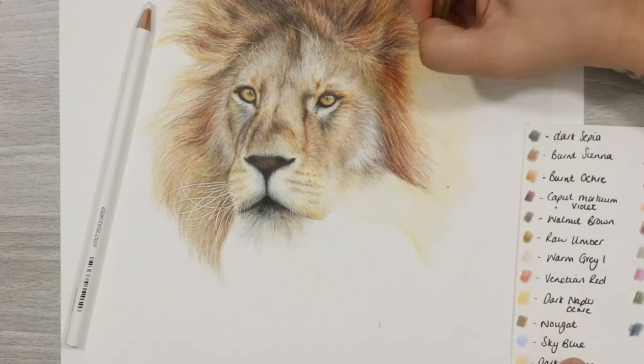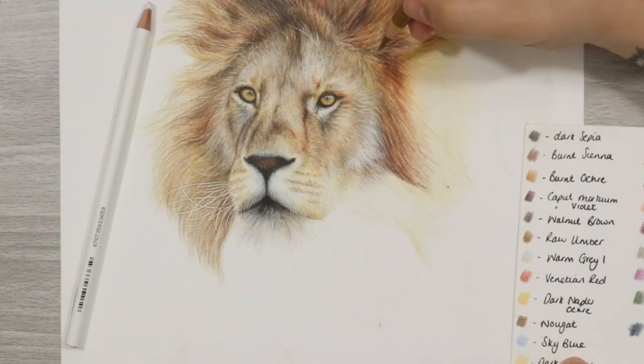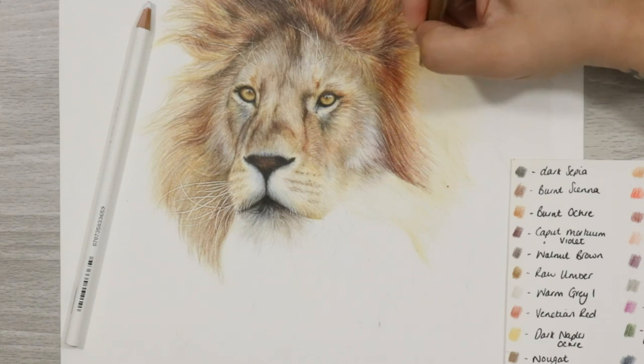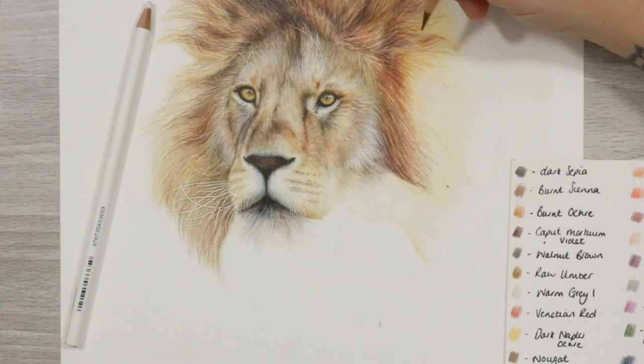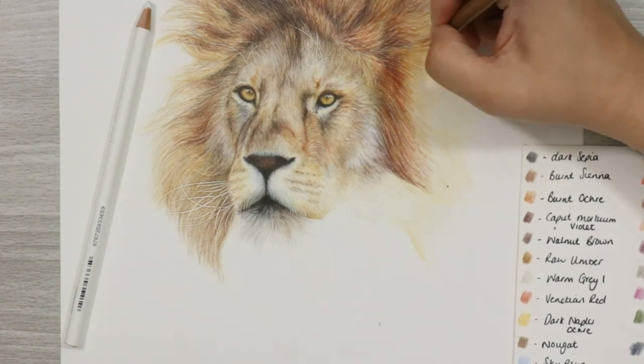I'm just going to bring in some fur lines of the raw umber. Just concentrating a lot of them together, sort of where the darker edge of the mane is. And then as we spread out into the rest of the mane, just getting a little bit looser and a little bit more sporadic with the lines.